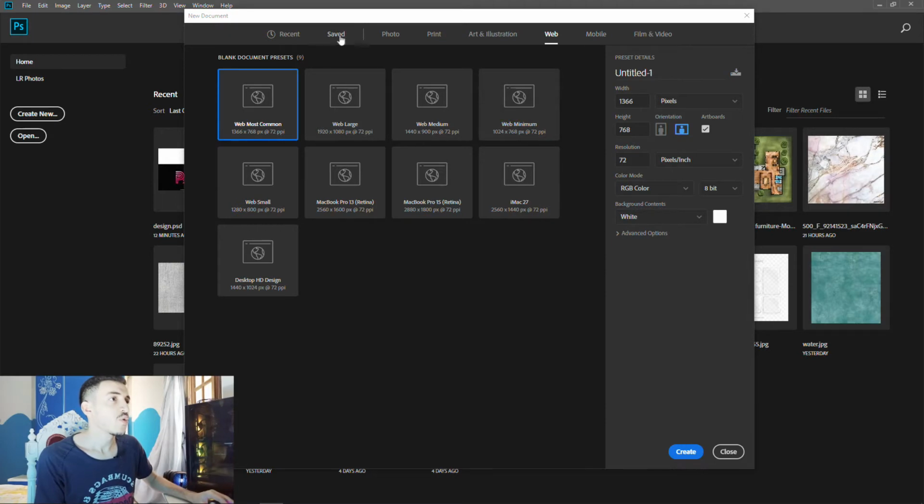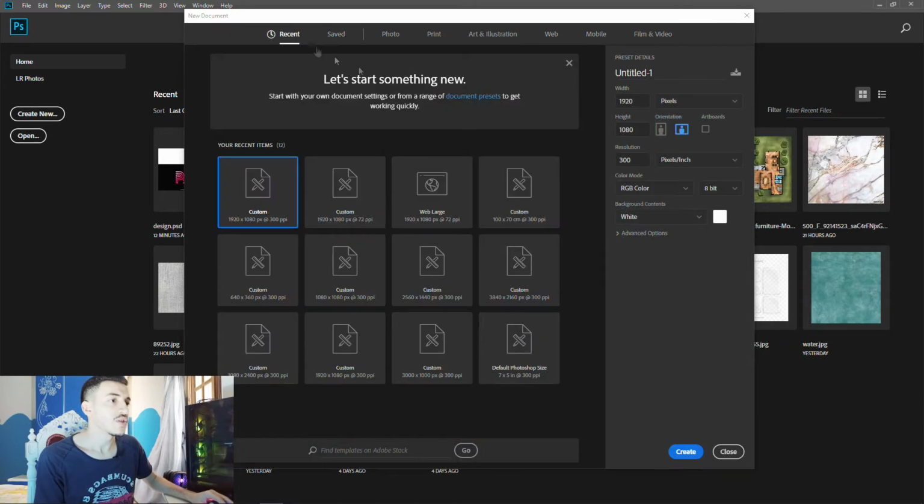And okay, we're going to use one of my normal presets here, one of my recent presets, which is this one, 1920 by 1080. Once you choose one of your presets here, that's what you have on the right side. You have pixels, inches, centimeters, millimeters, points, and picas. Most of your work is going to be with pixels, and maybe inches if you're in America, and centimeters or millimeters. But for most of your photo and web designs and stuff like that, we're going to be using pixels.